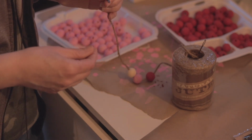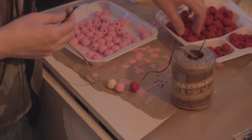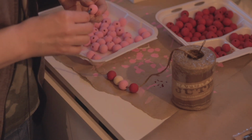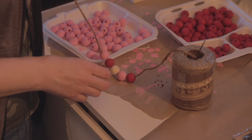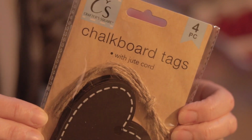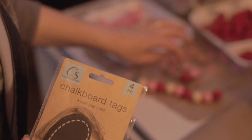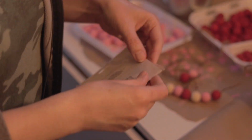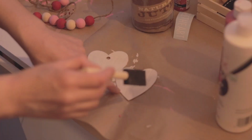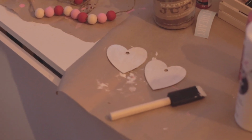I just put some tape around the end of my jute, and I'm going to feed in my beads. Again, I don't really have a specific length in mind, and I'm just going to alternate colors. I got these really cute hearts from the dollar store, and I'm going to paint this white and then use it at the end of my bead garland. All right, so I'm going to let this dry, and let's move back to my beads.